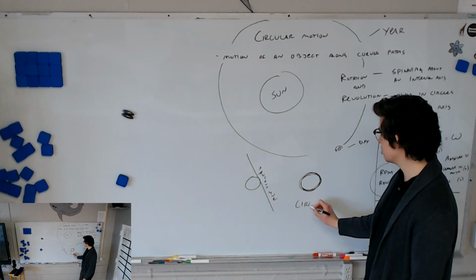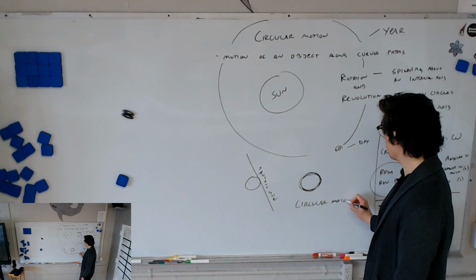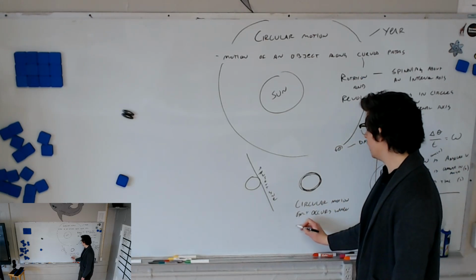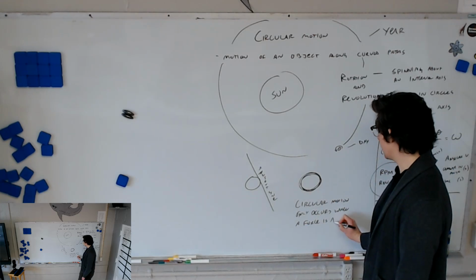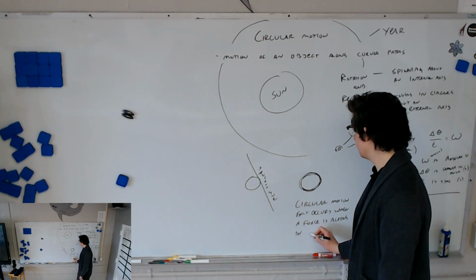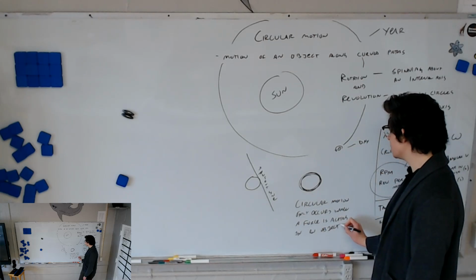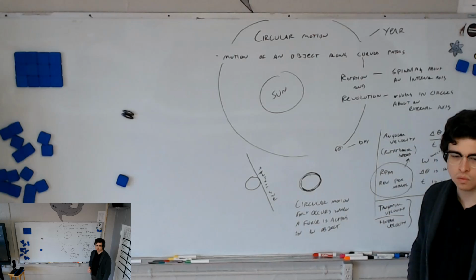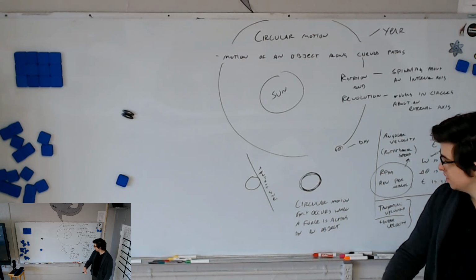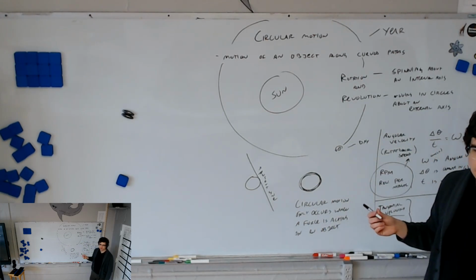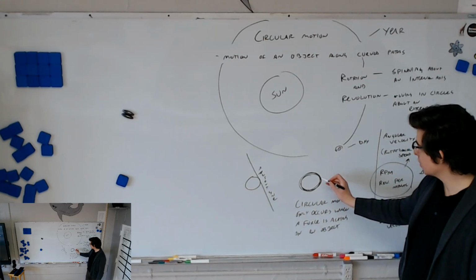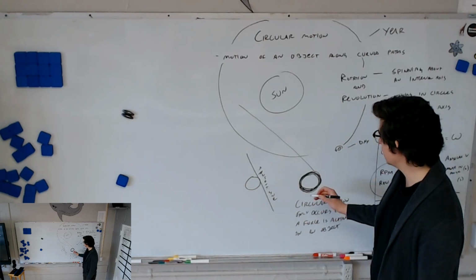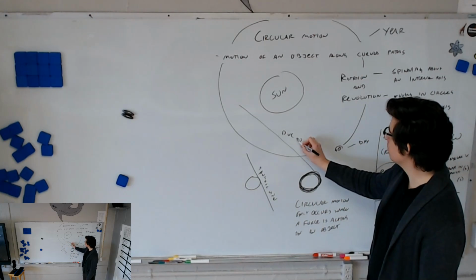Let's write that down. Circular motion only occurs when a force is acting on an object. Because if it wasn't for a force acting on the object, you saw, when I stopped putting a force on that pantyhose ball of science, what happened? It went off in a tangent line because of its inertia. So the circular motion only continues as long as the force is applied. And when it stops being applied, it flies off on a tangent line due to inertia.